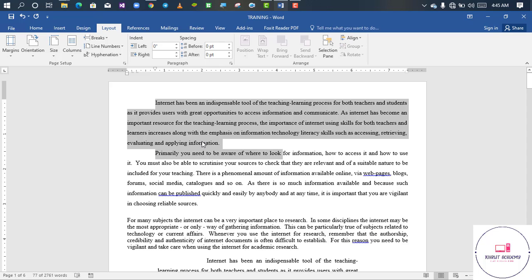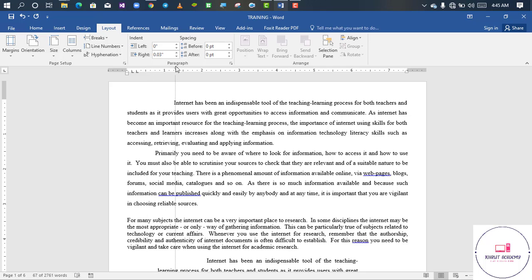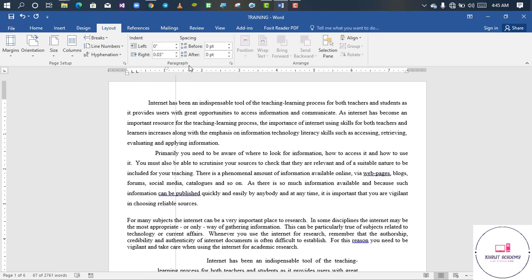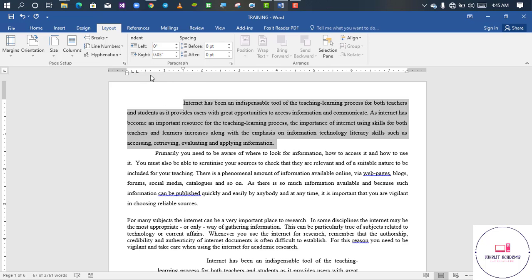Okay, let me move that, I don't want to select it. I want this paragraph alone to work. So just click on that margin, the top line margin. Then you see, you move it to create the indent for you. Okay, we also have another one here. Let me send it back.